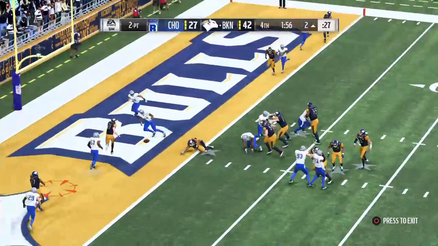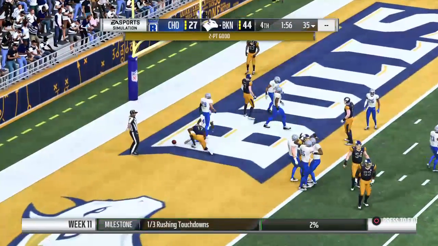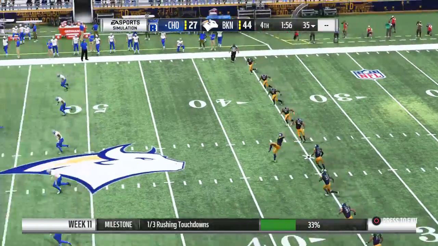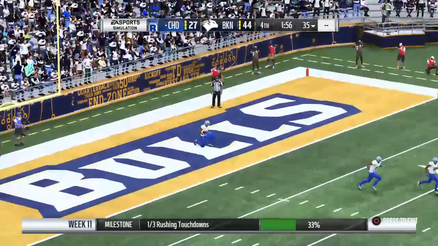From the shotgun, he'll look to throw. And he's got it. So the 2-point conversion is good, and they add on to their 4th quarter lead. And the formula there on the 2-point try, they go 5 wide. Not even the option to hand the ball off. They tried to create space, and there isn't a whole lot of it there.